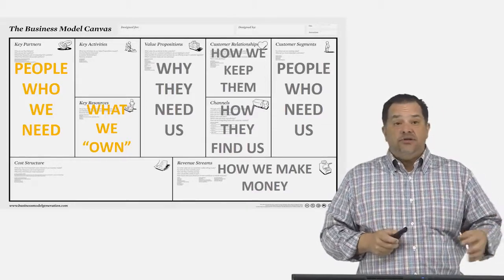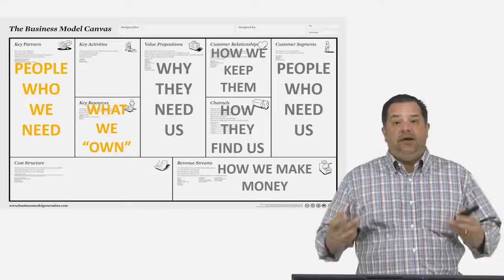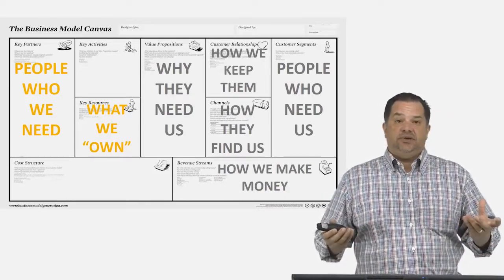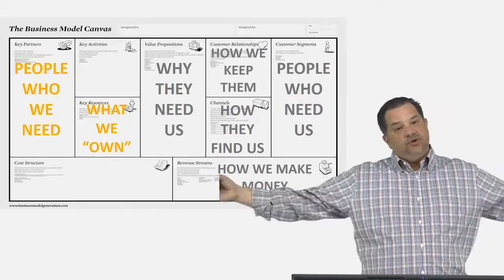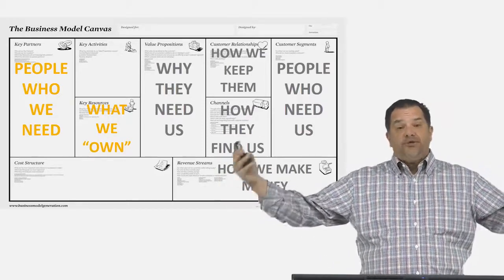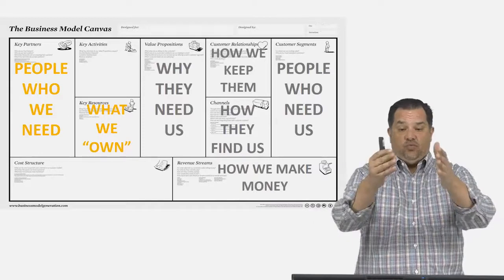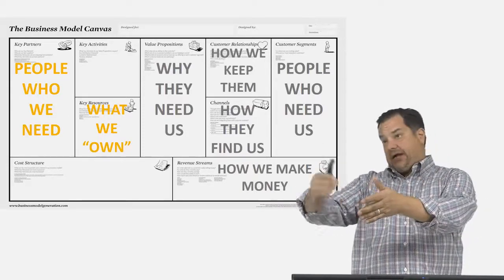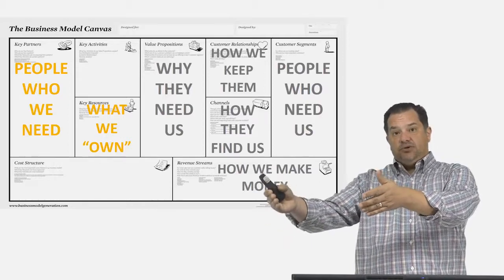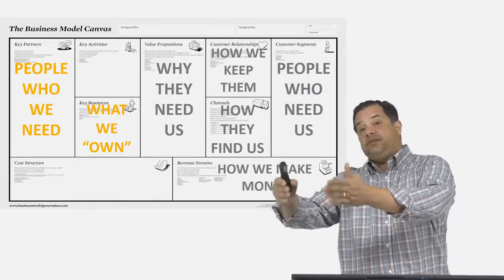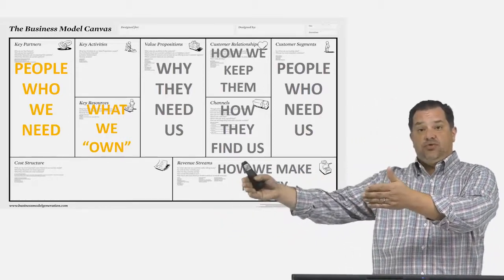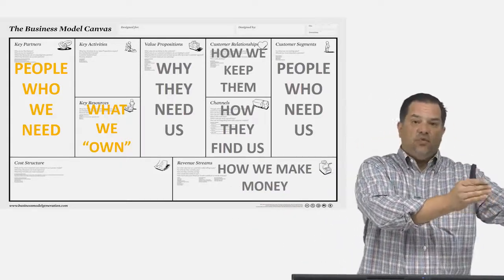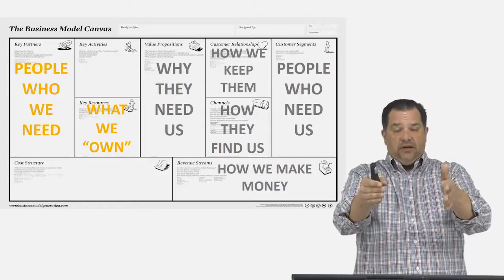Our key partners are people that we depend on, that we absolutely have to have if we're going to be able to exist. So it's always good to remember that we're part of a bigger supply chain, and we're right here somewhere in the middle. Our customers may be actual end users, or they may be other businesses that provide value to the end customer. And we have suppliers who make stuff that we use, and we're just right here in the middle.